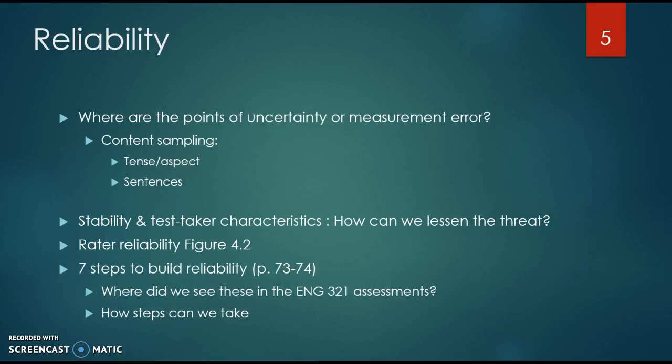Building the reliability in the Blackboard test, I looked for entered answers where capitalization doesn't matter. It's already very much multiple choice and matching. There are few fill in, type in answers, but I gave options there. You can look at pages 73 and 74 in Green to look at steps to build the reliability in your assessments. That's always a good idea.